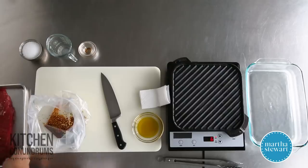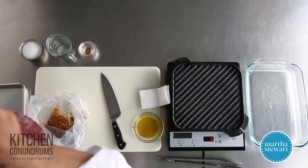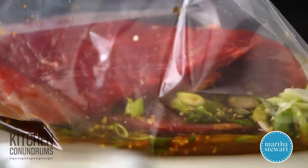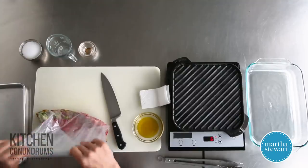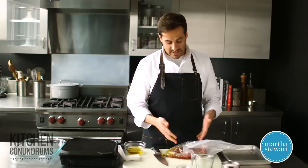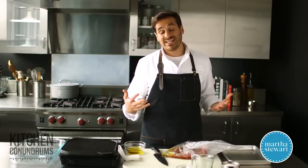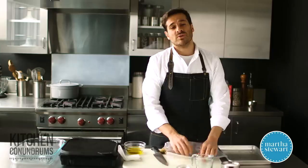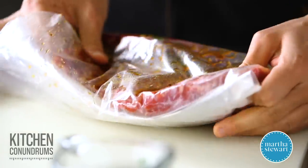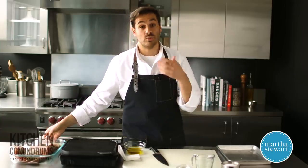Now, one thing you want to make sure when you are marinating your flank steak or whatever else you're marinating is that you don't over marinate the meat, especially with a marinade that has a lot of acidity in it, because what will happen is the outside of the meat will become a little bit sour. So this recipe calls for marinating up to 1 hour. You could certainly do this maybe a few hours more depending on the size of the flank steak. This is a 1.5 pound flank steak, but flank steak could be a little bit bigger, a little bit thicker. So this is gonna go into the refrigerator. I'm gonna put it into a shallow baking dish in case the seal of the bag comes out, but this is gonna go right into the refrigerator and then we're going to be ready to cook our flank steak.